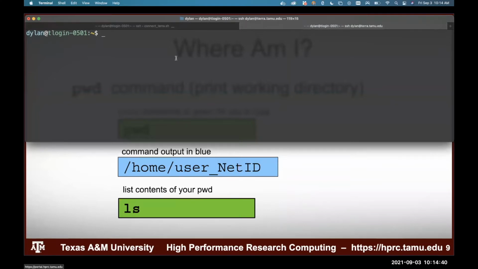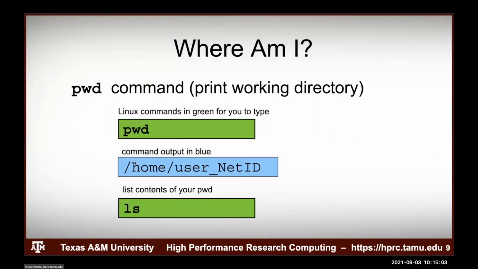If you're on Linux, open your terminal. If you're on Mac, like I am, you could just hit Command-space and then type terminal, and that'll open up what I'm working with right here. So the first command, pwd, all it does is return your working directory. When I type pwd, it says I'm in /home/Dylan. By default, when we log in or when we launch a shell, we're put into our home directory.